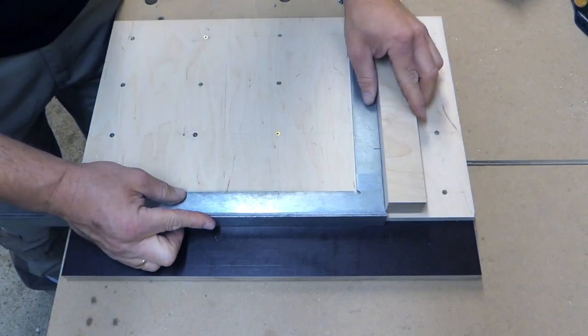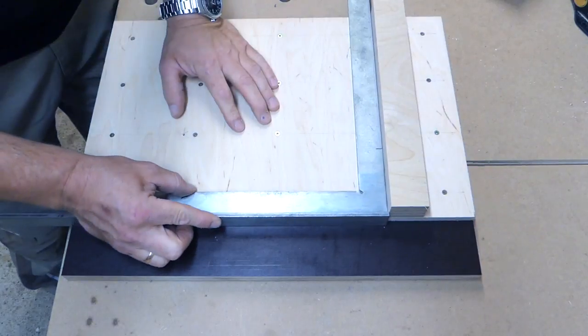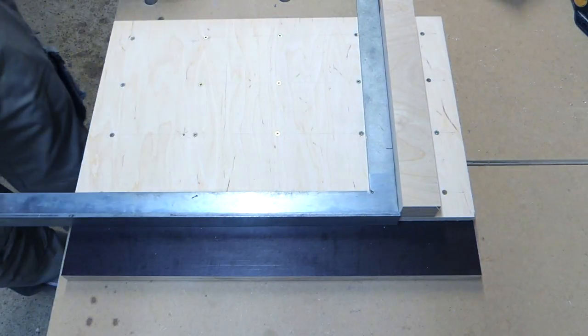And now we can use this to glue down the fence.